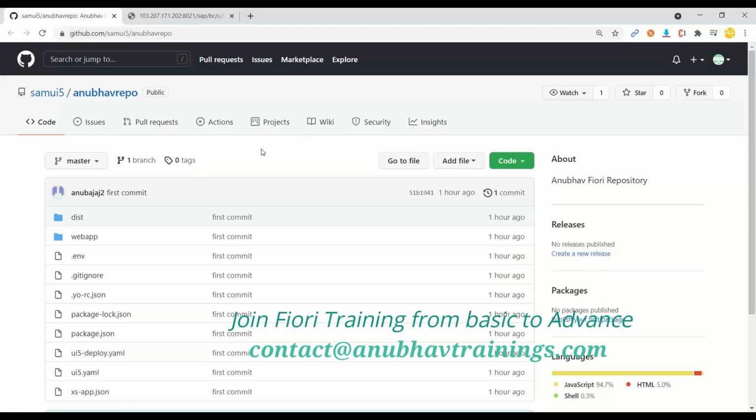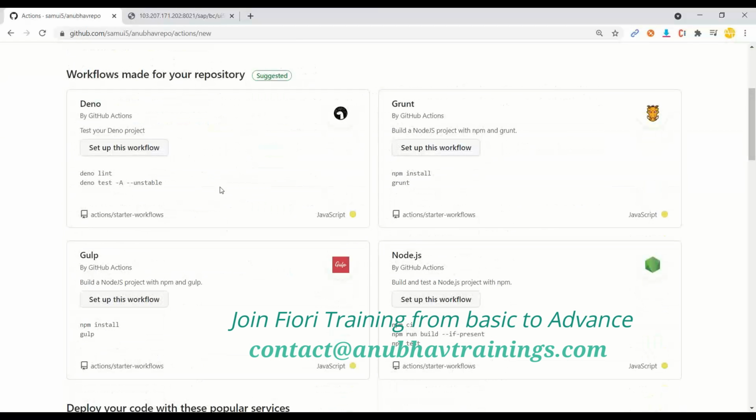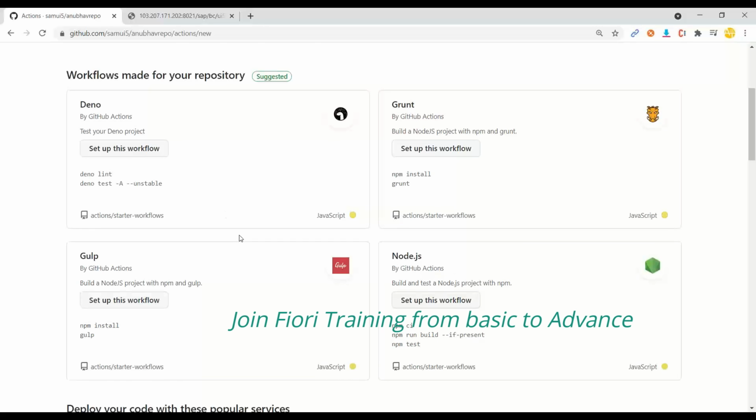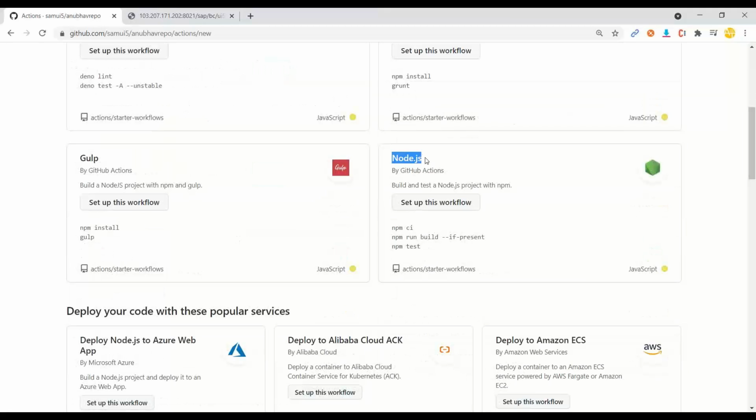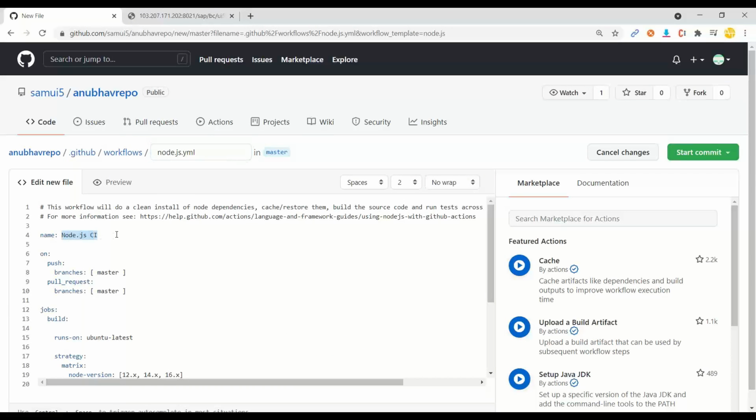So I will just go back to GitHub and go to Actions, and now I can create an action. Probably I would like to take a skeleton, a basic template, to create my action. The one I'm going to use is Node.js, because we are using Node.js and UI5 tooling. So let's click on set up this workflow. Now the first thing is the name of the job. You can give a name to this YAML file. Let's say Anubhav trainings. And I will say the name of my module is Anubhav trainings UI5 ABAP S/4HANA server deployment.